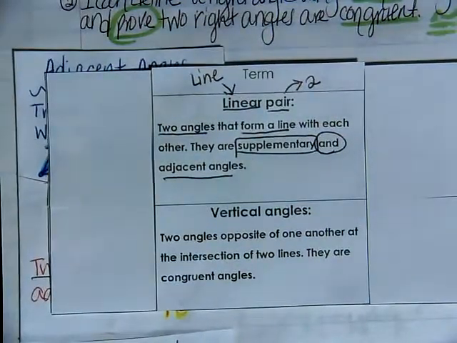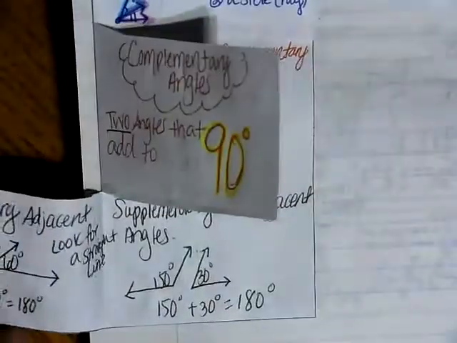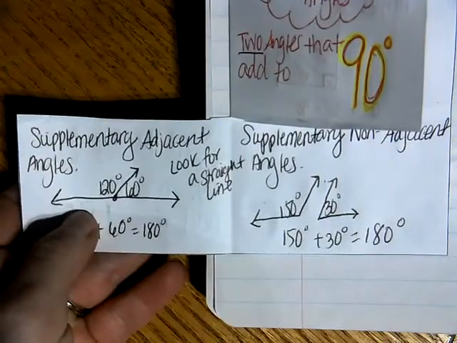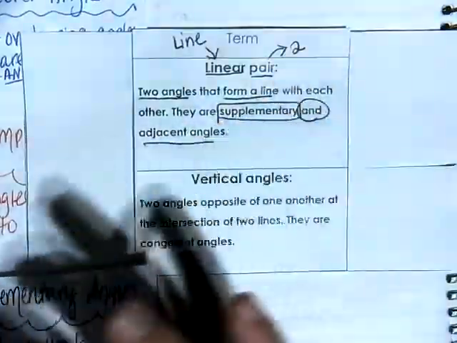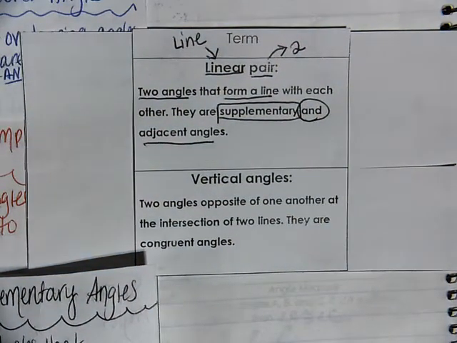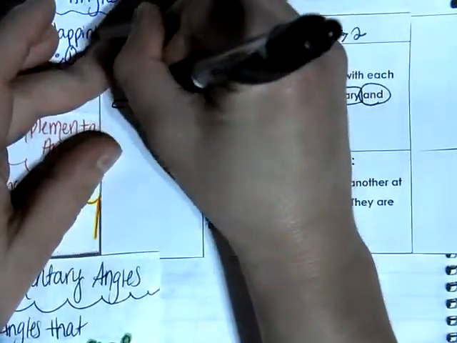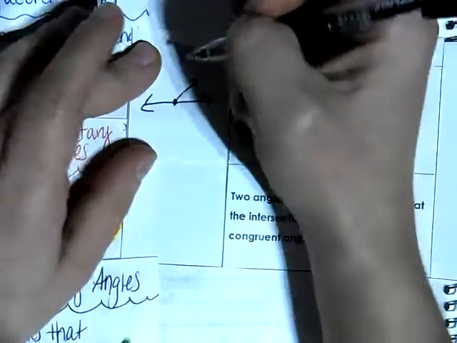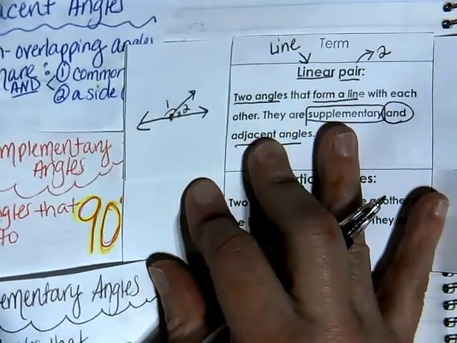So those supplementary adjacent angles have a special name. So when we were working with supplementary angles, these supplementary adjacent angles where we had a straight line, instead of calling it supplementary adjacent, we are now going to call it a special term, and that special term is called linear pair. And so our linear pair looks like this. I'm going to draw a straight line, and I'm going to draw a ray coming out of that line, and we're going to label this angle 1 and angle 2, and these two angles will probably have different angle measures. Sometimes they have the same angle measure, and when that's the case, you're dealing with right angles, but we'll see that later on in this unit.